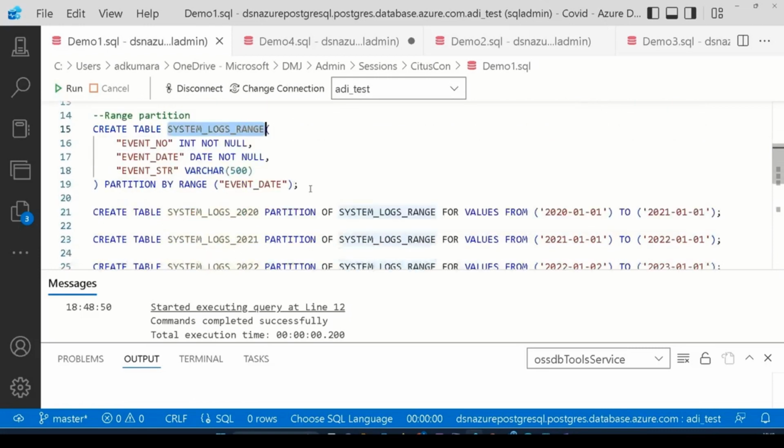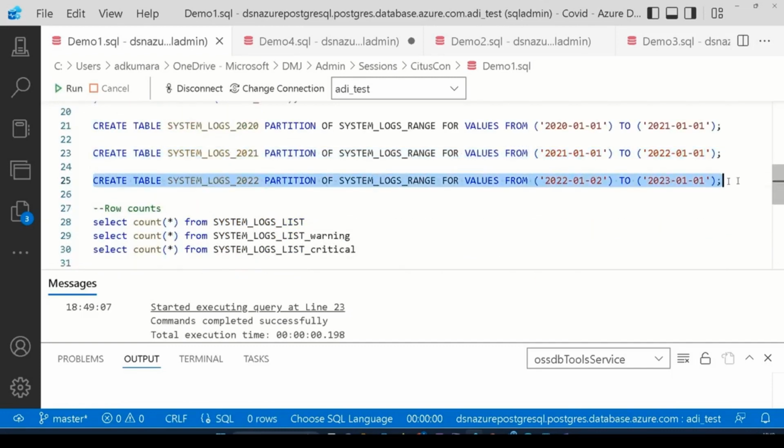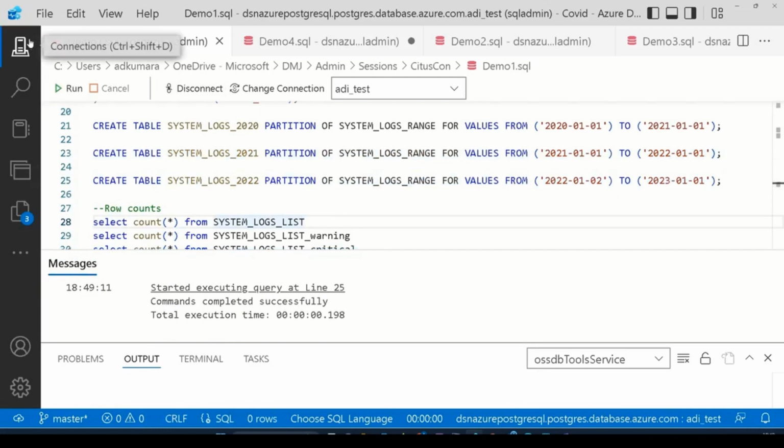And this is my other system logs table, which is partitioned by date ranges. I'm creating similar partitions here, one partition for each year. Now let's look at these tables from the table explorer.